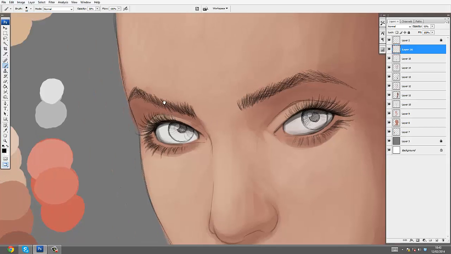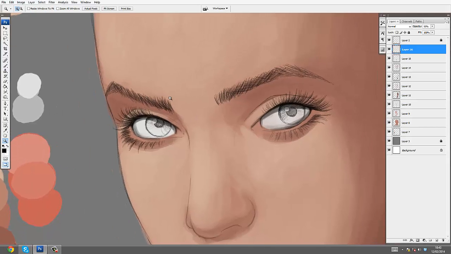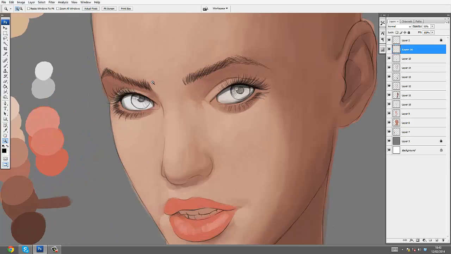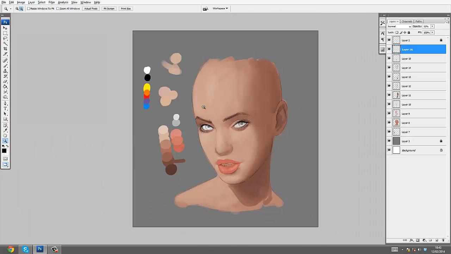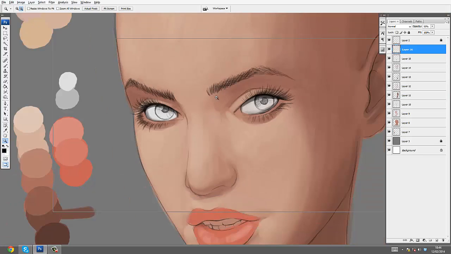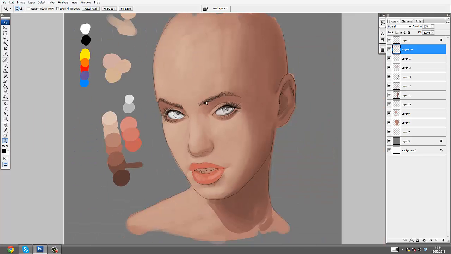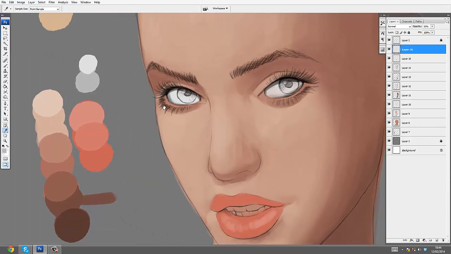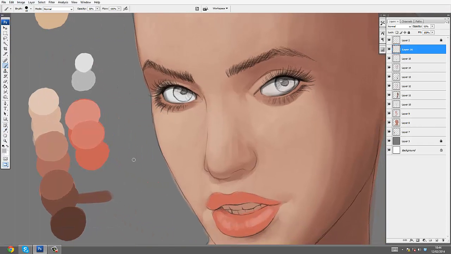They shouldn't be completely white, because nothing is completely white. Only when you have really bright light on it, it could be completely white. But you need to make some kind of range of colors. You gotta have a wide range of colors.